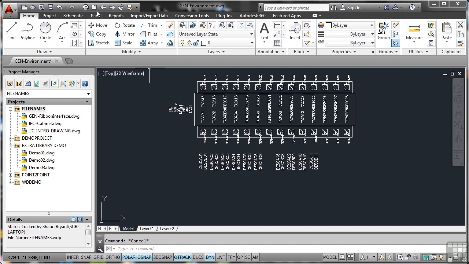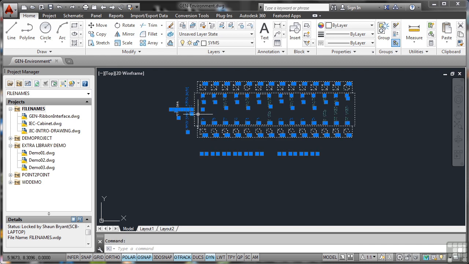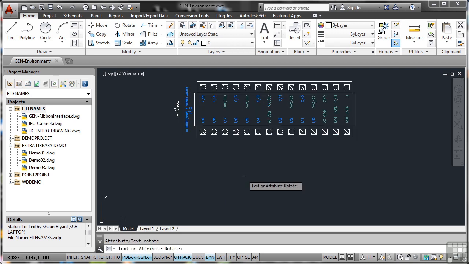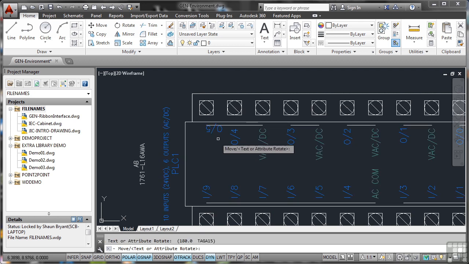So if I just undo that explode and go back and select the PLC, and instead of exploding it, I right click, I get this lovely editing tool. And it's like a flashlight. I can go around and pick whatever I want to do with this. I can edit the component, I can align it, I can go and look at the attributes of that component, I can list, hide and edit, I can rotate an attribute, for example. So if I go rotate attribute, select the attribute I want to rotate, and zoom in a bit, I'll select that attribute there. I can rotate it, click on it again and rotate it again, and keep rotating it until it's back to its original position, and then just press enter.